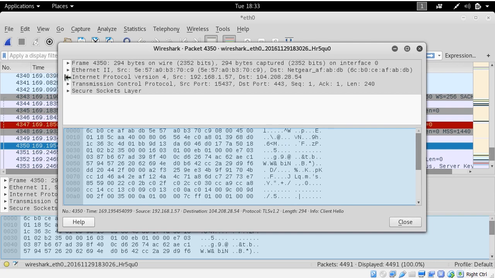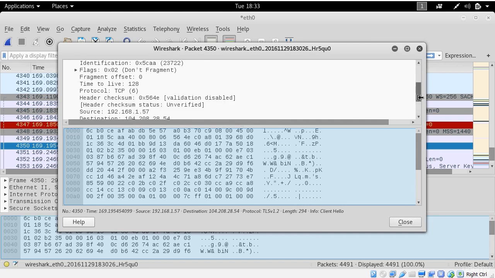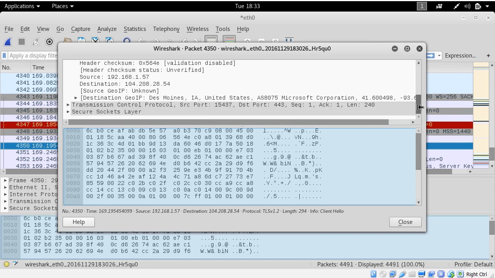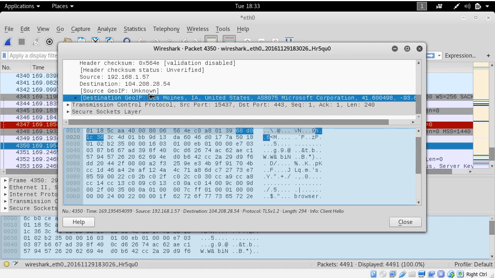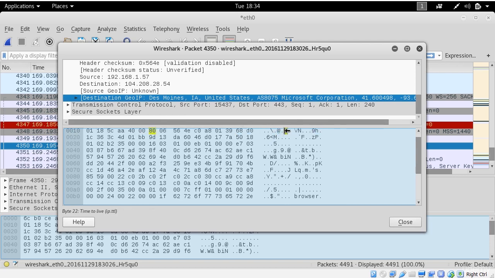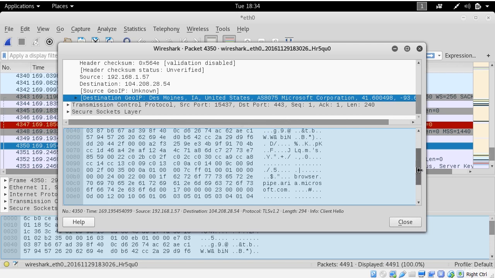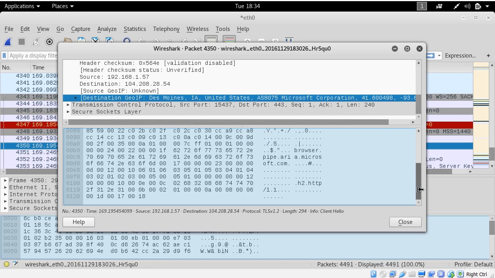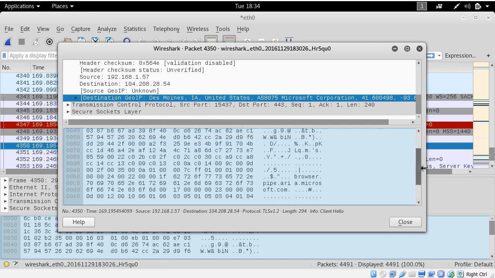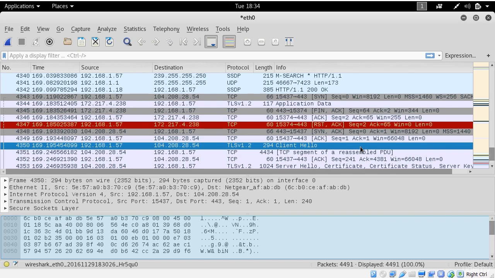This is obviously an SSL or TLS communication, and we can barrel down into it, and of course the information is likely encrypted unless it's a control negotiation packet. Notice that it says the destination IP is Des Moines, Iowa, and that it's Microsoft. The reason we're seeing this in the capture is because in the background I'm uploading data to Microsoft's OneDrive. So it makes sense that there was a TLS 1.2 negotiation to securely transfer that data.